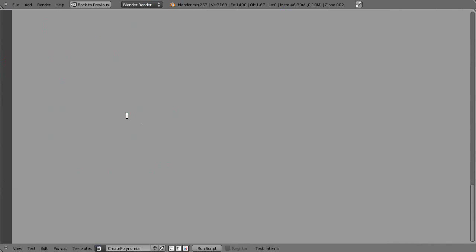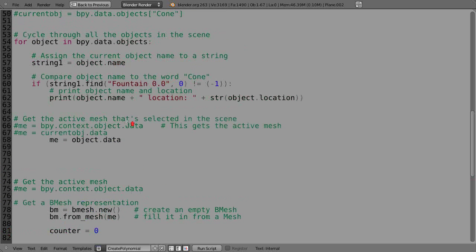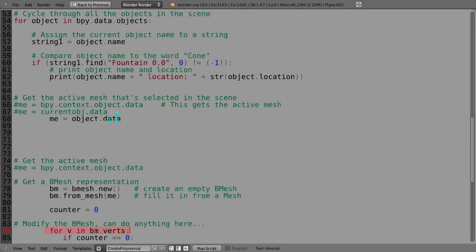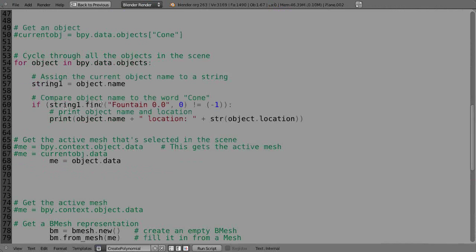Here, you'll see that the code is really just, there should be nothing to it. This is, in this case, what we're doing for all the objects in the scene. Well, we don't really need all the objects in the scene. We just go find out what its name is. It's Plane.002. We'll just do it this way.